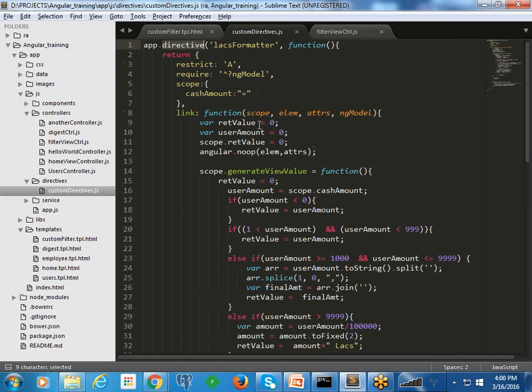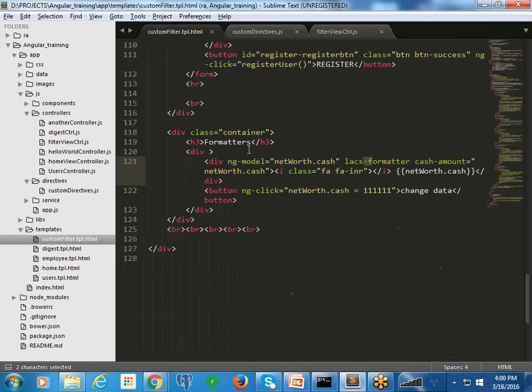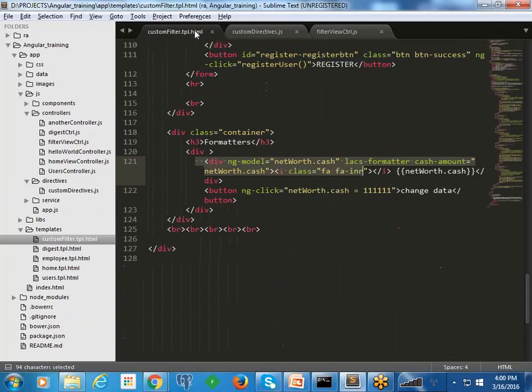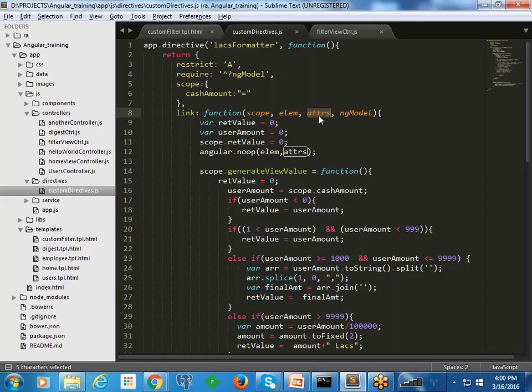What is happening exactly here is, usually in the directive there will be a link function. We will get scope, element and attributes as parameters. Okay, like how we get the scope in the controller, we will get it here. Both are the same scope only. Okay, and element is nothing but whichever element you add the directive to, this div, you can access this element inside this function. And attributes, the other attributes we have on the element, you can also access that. Usually these three will be there.